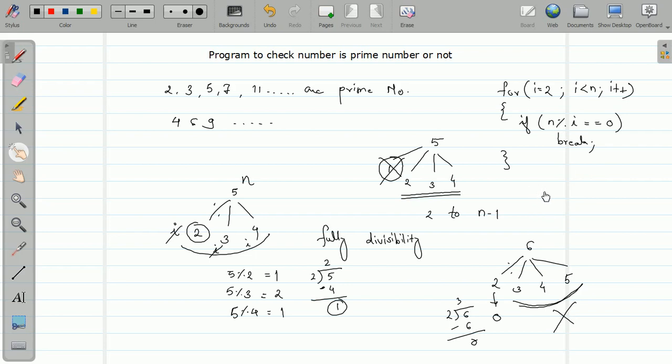Okay. But till now, we didn't print any message. Basically, we want to display a message to the user, whether my number is prime or not. If I print that message in the loop, what happens? That message gets printed repeatedly, and I want to show that message only once. So definitely, we have to print that message outside the loop. But how can you determine whether my number is prime or not? It is to be determined outside the loop. So what we can do here, let me rub this part.